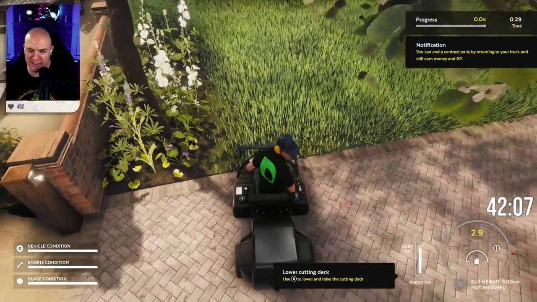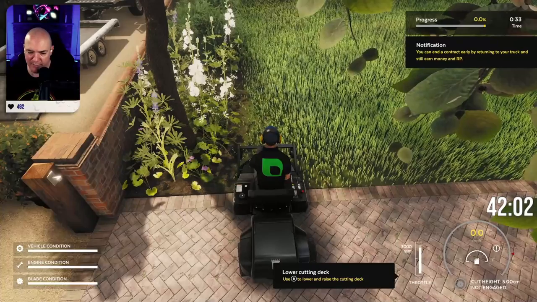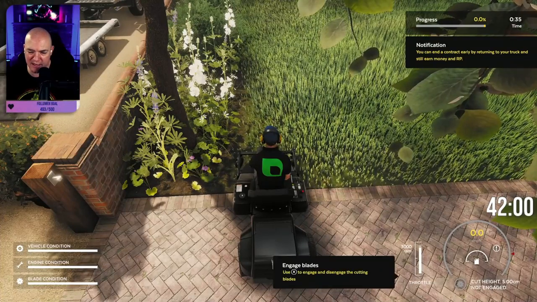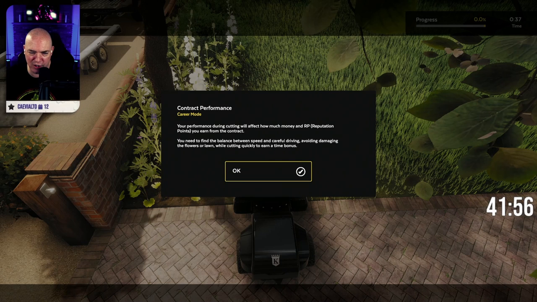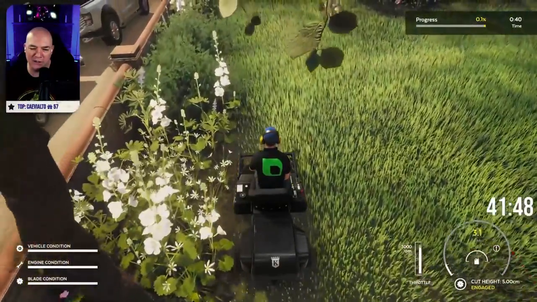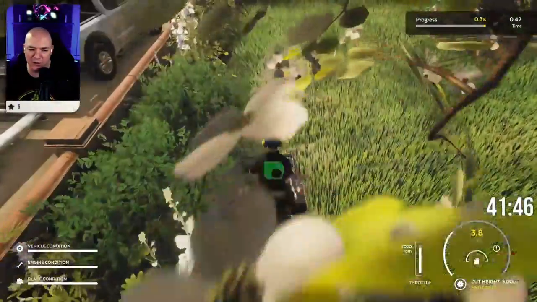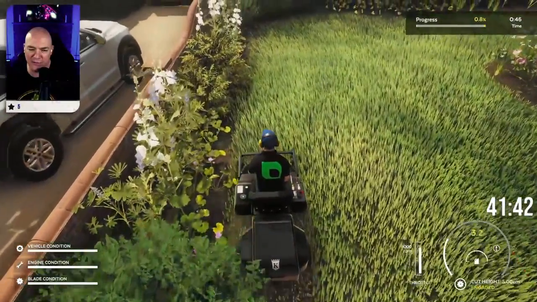We don't want to jack this up. This is our first, like... All right. B to lower the deck. X to engage the blade. And your performance during cutting will affect how much money and RP reputation points you earn. All right. So, yeah, we don't need to go crazy here. It's more important to go a little slower, I think, and not destroy her flower beds.